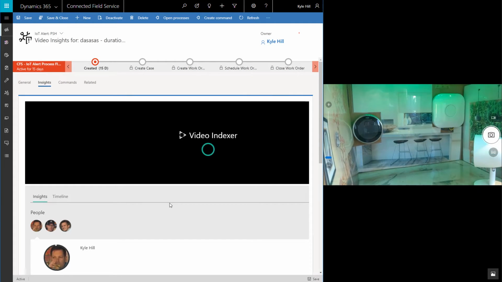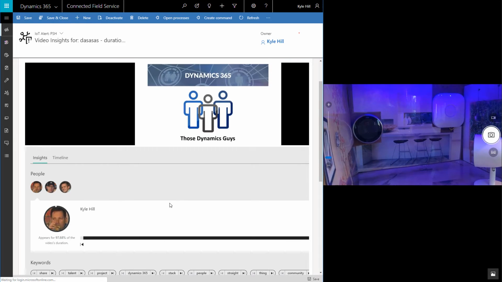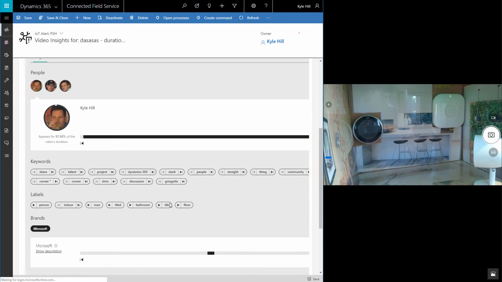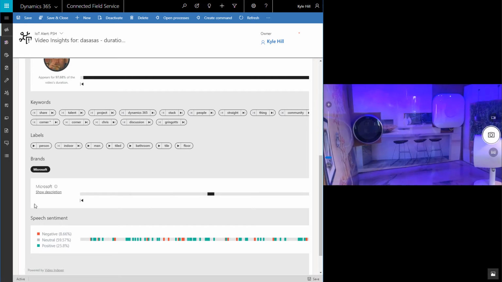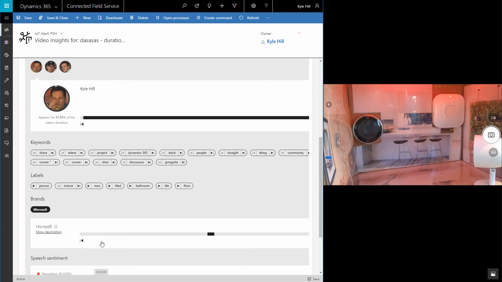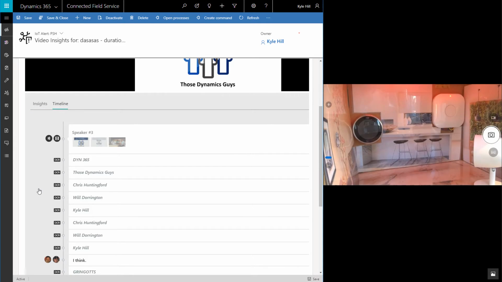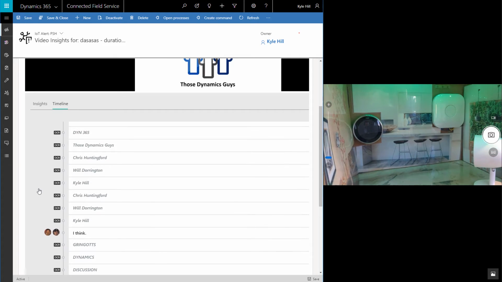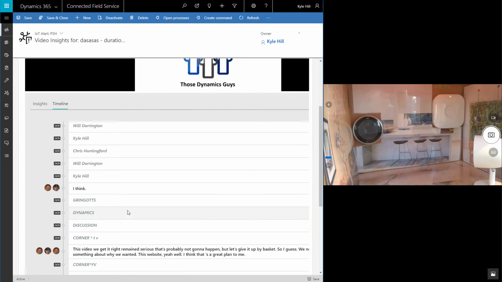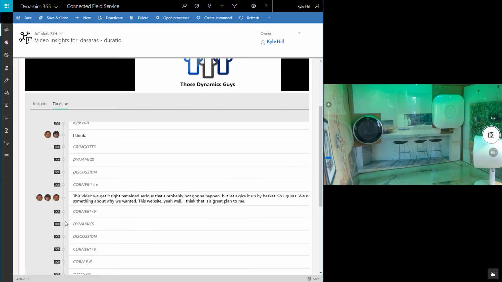So there we go. Now that it's busy loading, you'll see that it's actually started to pick up a whole lot of extra things. It starts picking up different brands that may have been mentioned. It may pick up sentiment based on the words that are being spoken, and we'll see that the timeline that's actually been presented is far more complete. And you'll see it starts matching text to particular people that are speaking.